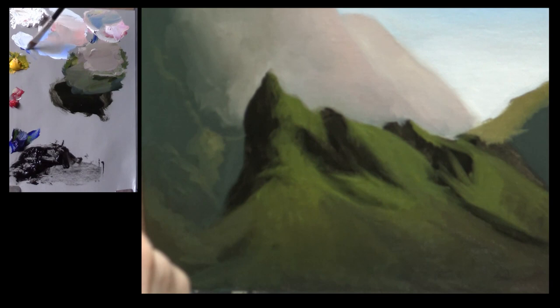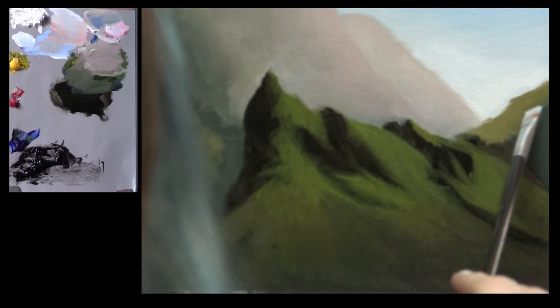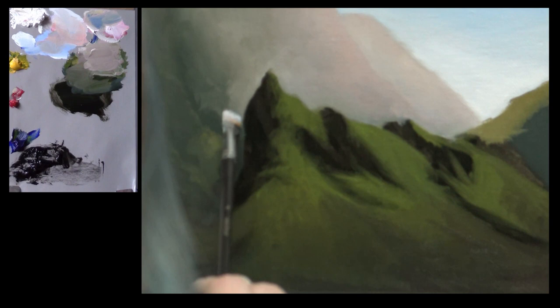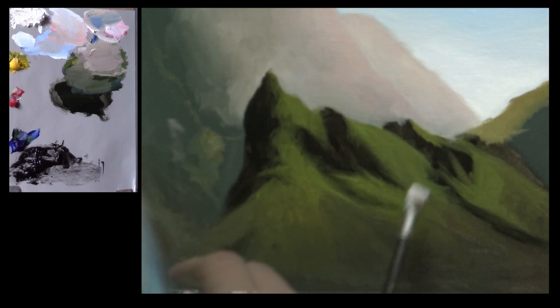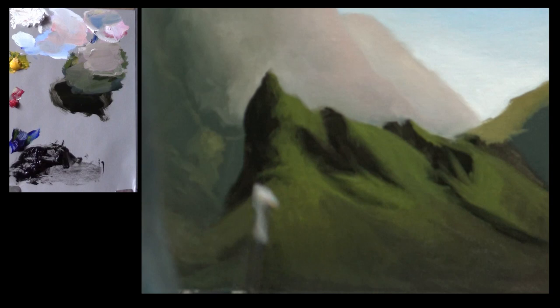I'm going to continue to work toward the front. I know I need to lighten a little bit in here and create a softer transition there. And I need to bring out a bit more of this texture and some of the texture that's starting to emerge in this area. The trick up front here is going to be to continue to have contrast and build some values on top without totally losing the chroma.